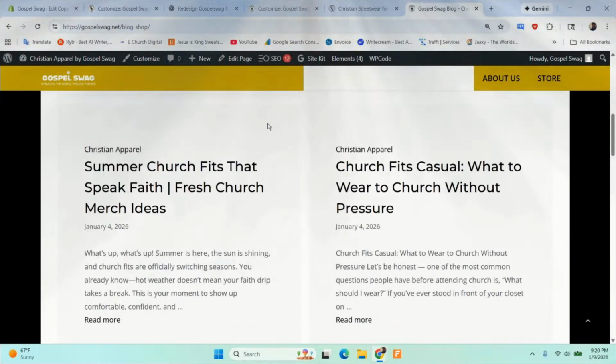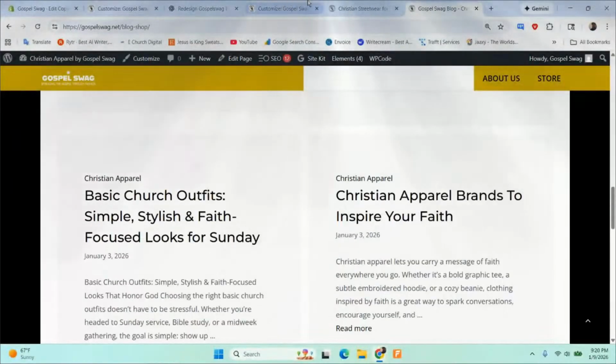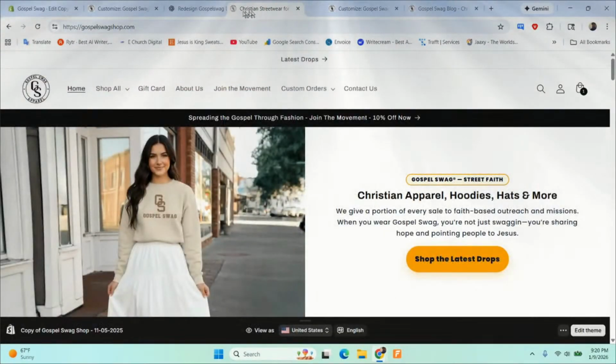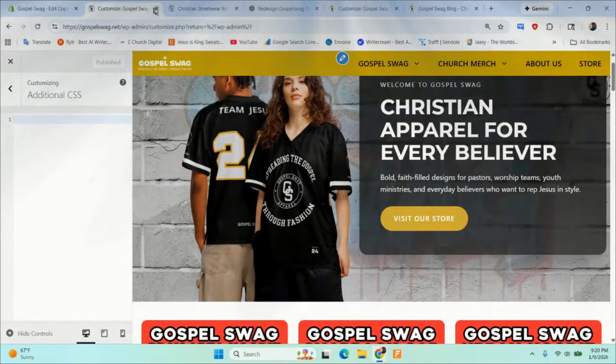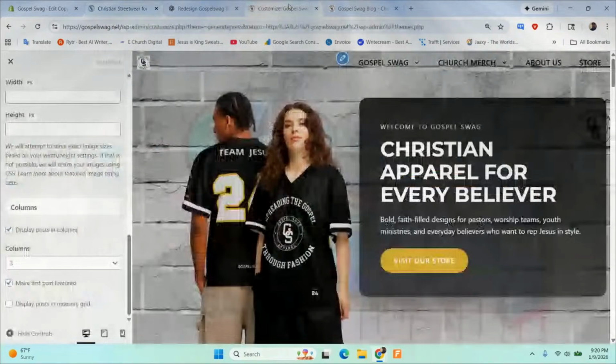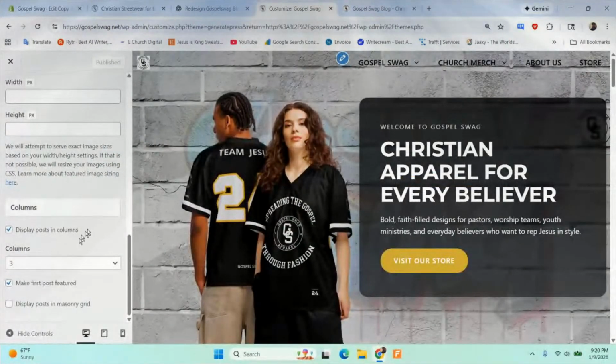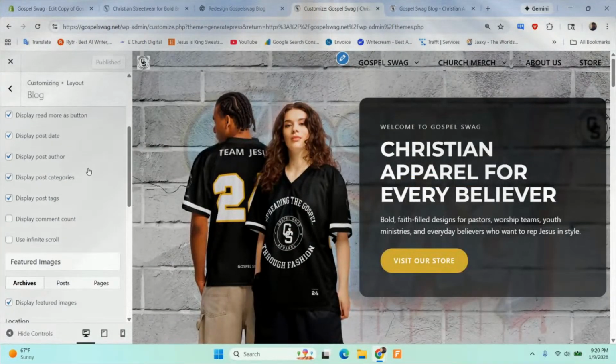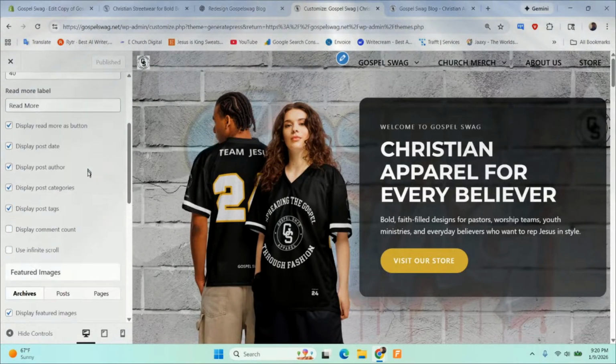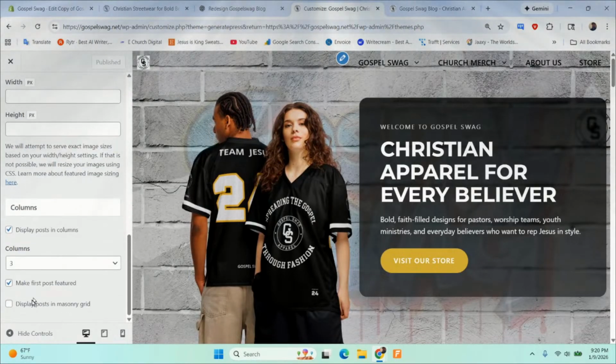It doesn't look like that worked. So let's go back over there. Let's put that here. I'm going to take that out. Okay, did I save it? Yeah, I saved it. Make first post featured, and then we want 3, so we got that.